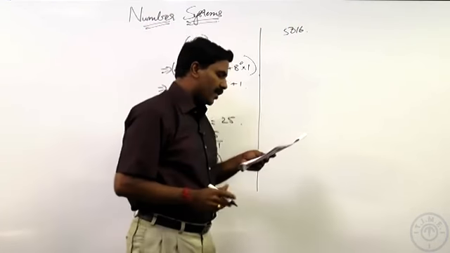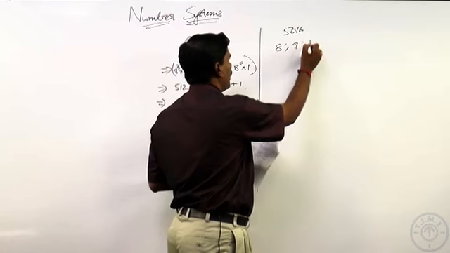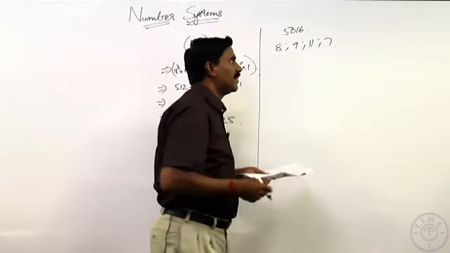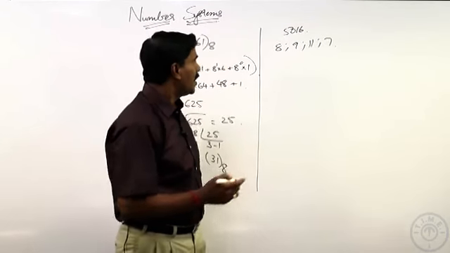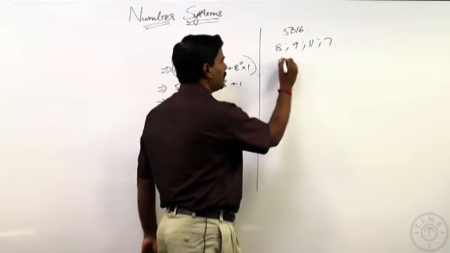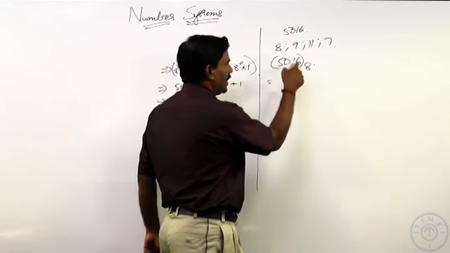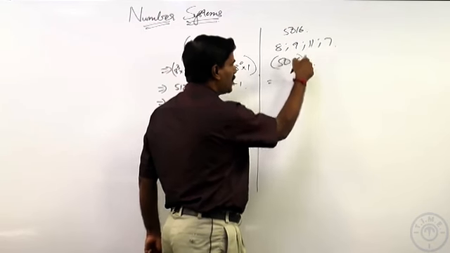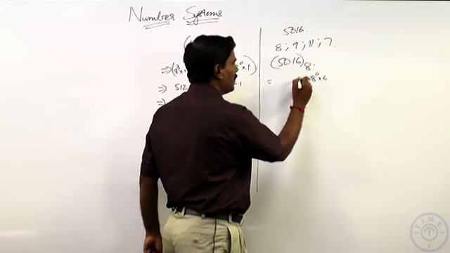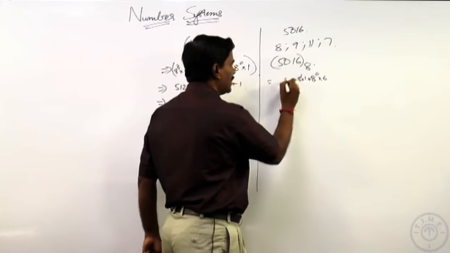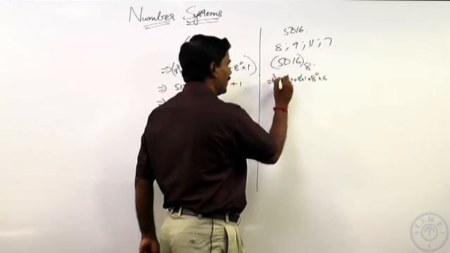Yeah, and the choices if you are looking at, base 8 is given, base 9 is given, base 11 is given, base 7 is given. These are the different bases that we are having. 5016 in base 8: 6 is in the units place, so it's basically 8 power 0 into 6. This is 8 power 1's place 1, and this is 8 square into 0, and finally this is 8 cube into 5.